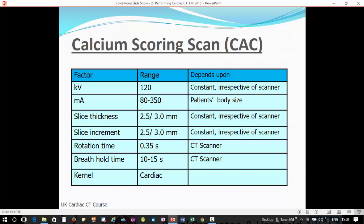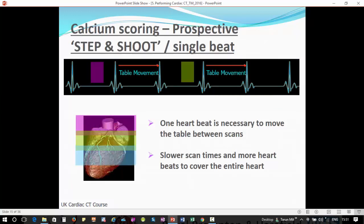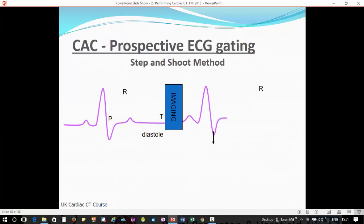So the calcium scoring scan actually takes longer than the angiogram in most cases because it's prospective, it's step and shoot. So actually if they can hold their breath for the calcium scoring part of the scan, they'll easily hold their breath for the angiogram. So it's step and shoot: take a scan, the table moves, scan again, table moves. So every other heartbeat we're scanning. And we're imaging primarily through mid-diastole, roughly 70 to 75% of the cycle.